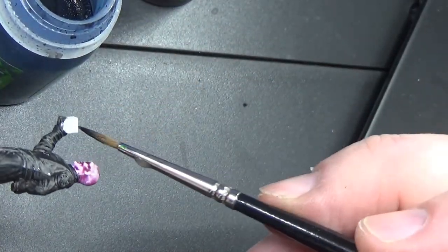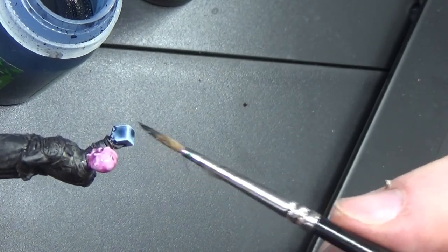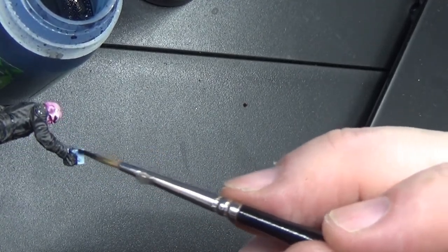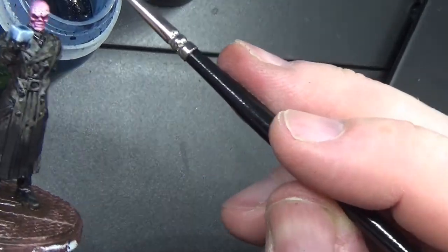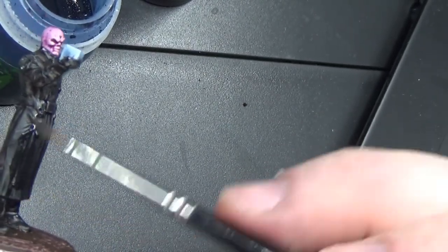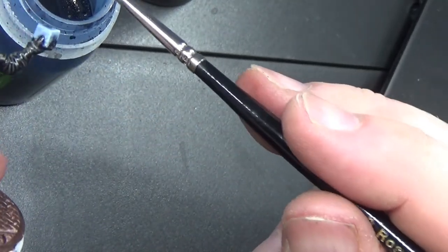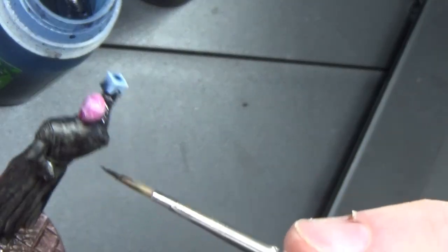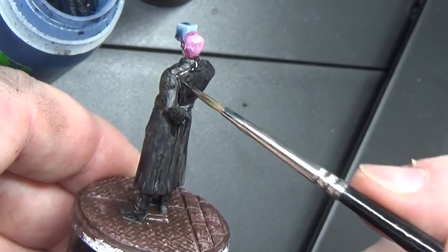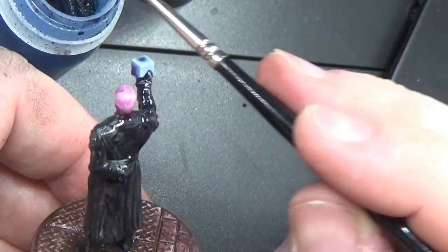Now the Tesseract is a glowing item, which is what I was saying about it, doing a little bit of object source lighting. But I will also be doing some highlights for this as well. I'm also going to go over all his clothes in blue, or in this wash, because I did say that blue is a good shadow colour, highlight colour for black. So anywhere where you want to highlight black, just various shades of blue, depending on the finish you're looking for.